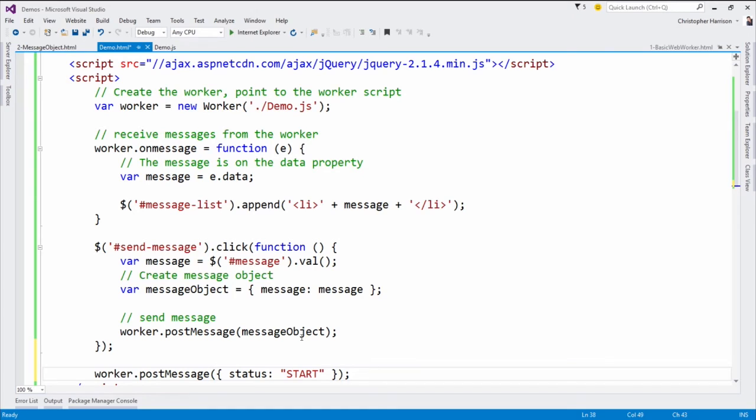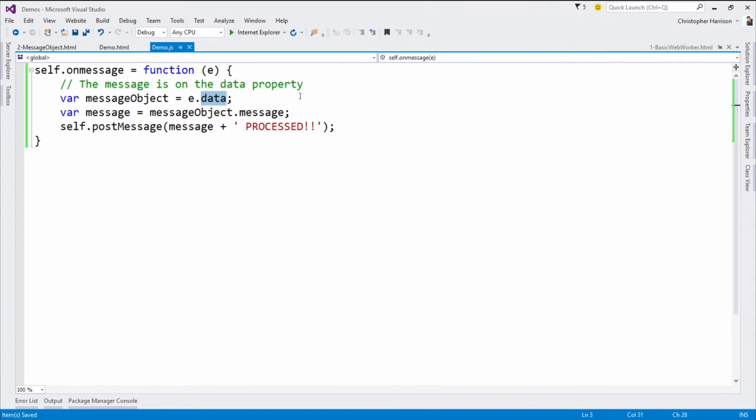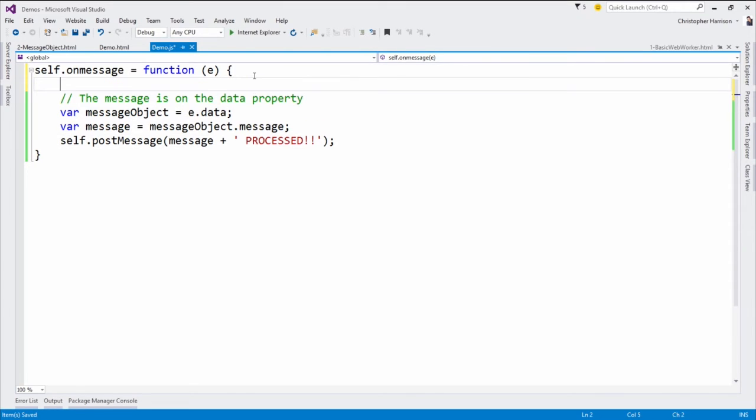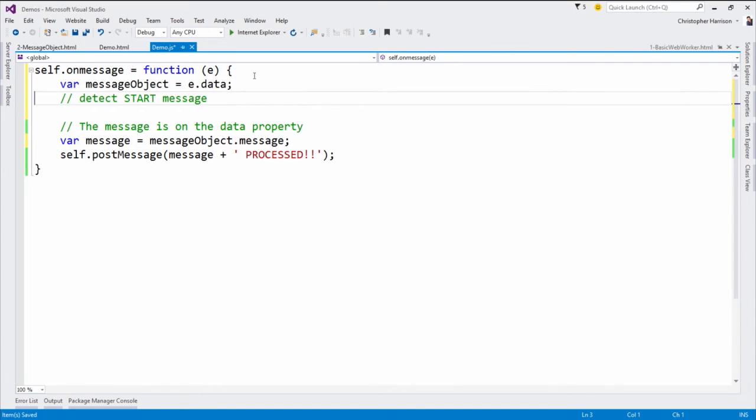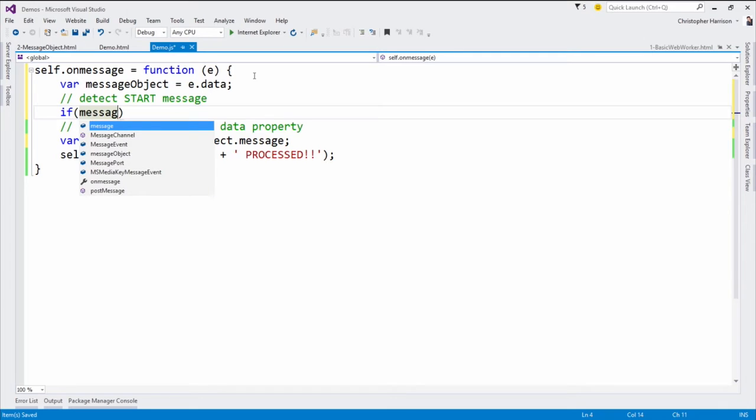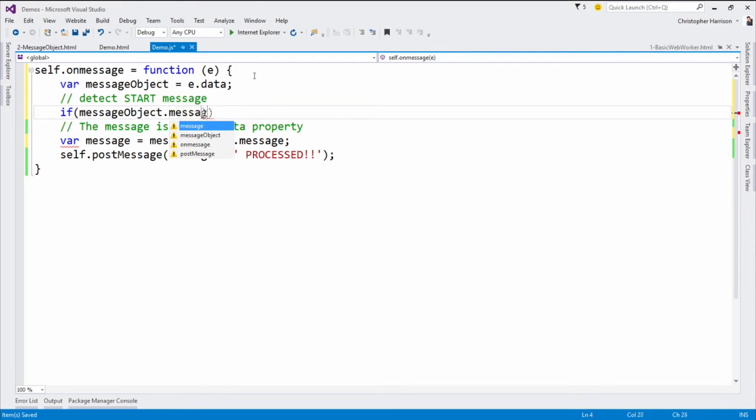And so now, let's come on over to our worker here, and now let's detect a start message. So what I'm going to do is I'm going to grab my message object. We'll put that right up at the very top. And then I'm going to say if message object dot message equals start.